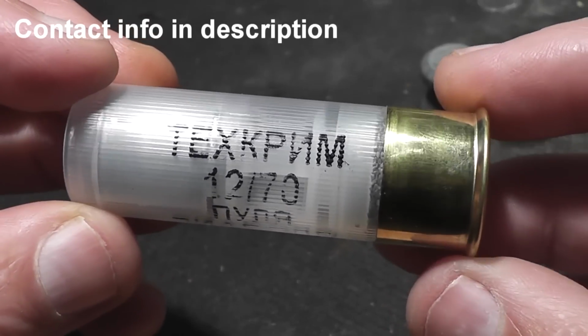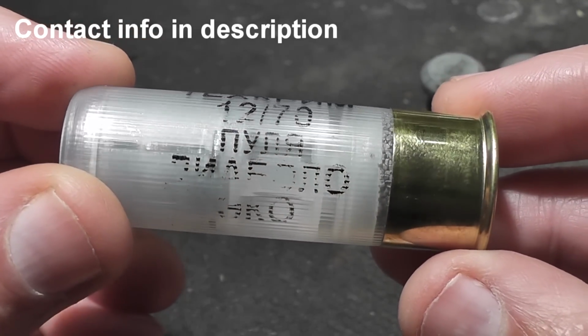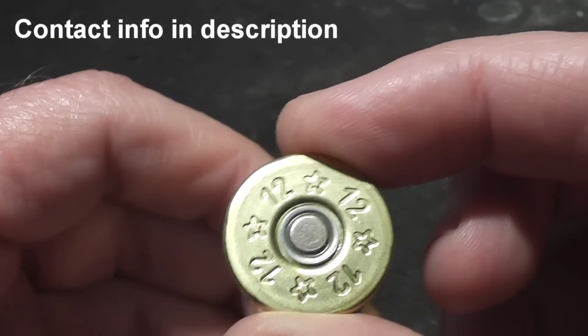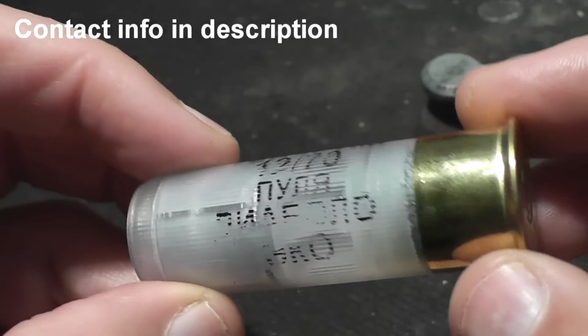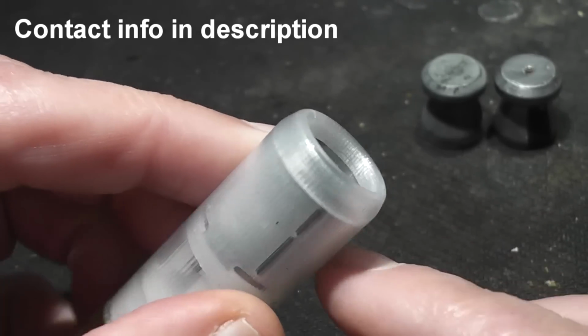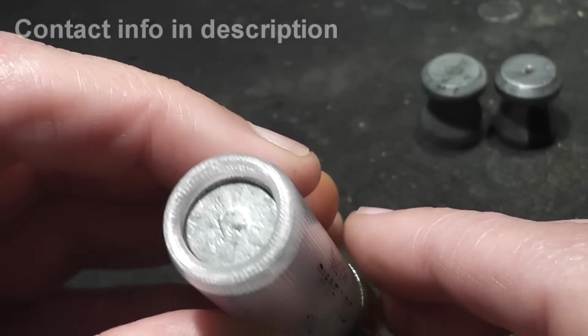I've only got some contact information like a phone number, a physical address, and an email address for potential retailers to sell their product. I think it'd be very cool to have real Russian marked ammunition to shoot out of your shotgun.